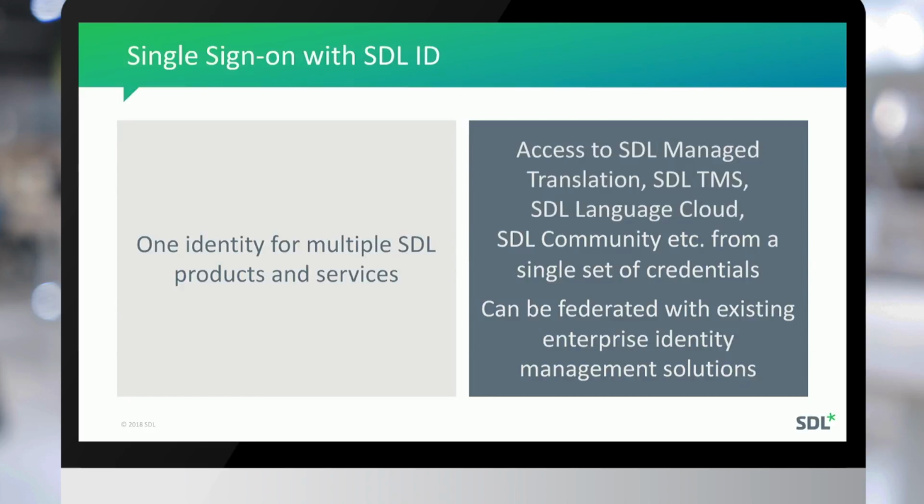So once a user has logged in to Managed Translation, for example, they may want to go out and browse our SDL community. They may need to raise a support ticket in our gateway solution. Rather than have to log in with different credentials for each of those systems and products, we're allowing users now to log in with the same account. So the same set of credentials. Once you're logged into one system, you will automatically be logged into other products and services where this single sign-on SDL ID capability has been released.